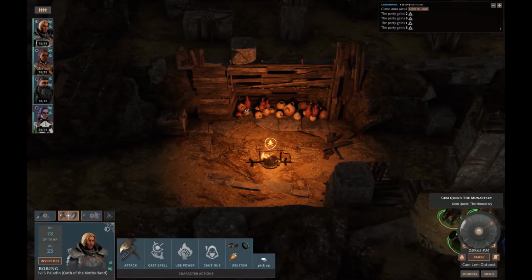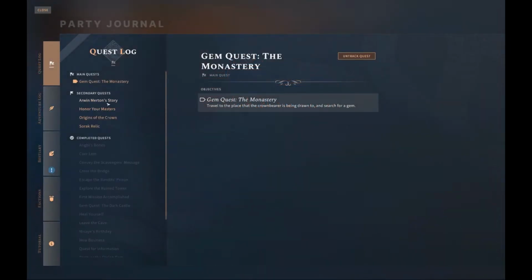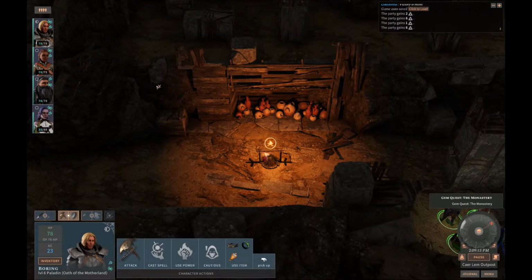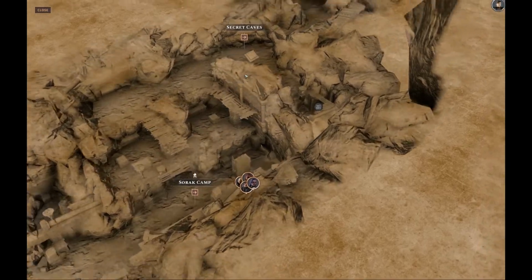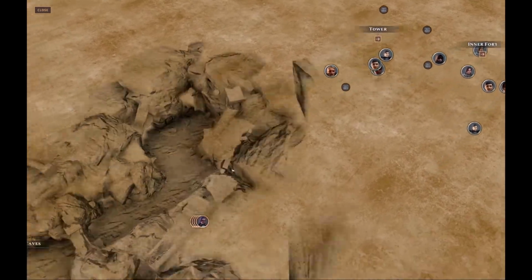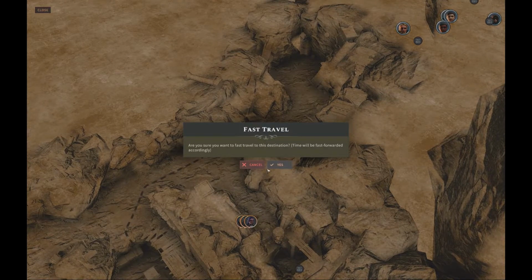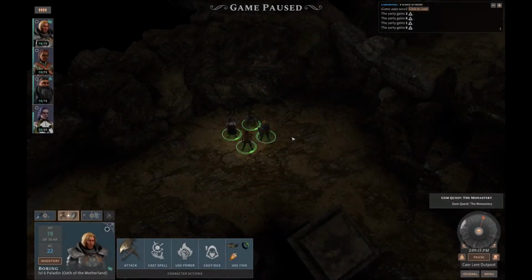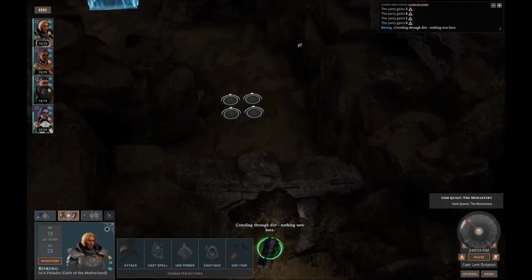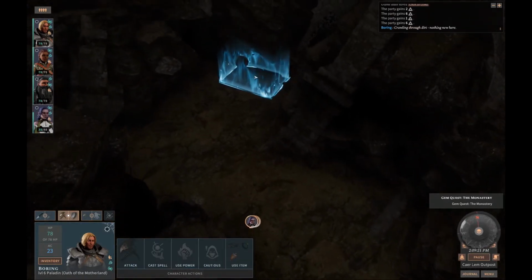Now let me just quickly check our journal and see if we've found what we were asked to find. So yeah, return to the closest quest border to complete. So that's that done. So we will exit this area straight away. We'll go back up here. We won't be able to go straight to the tower. We'll go to here. We'll click on this area over here.